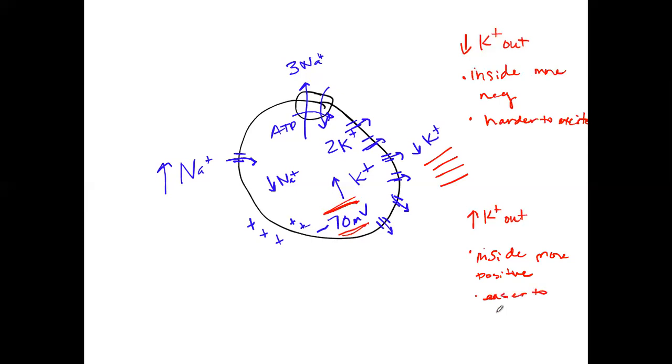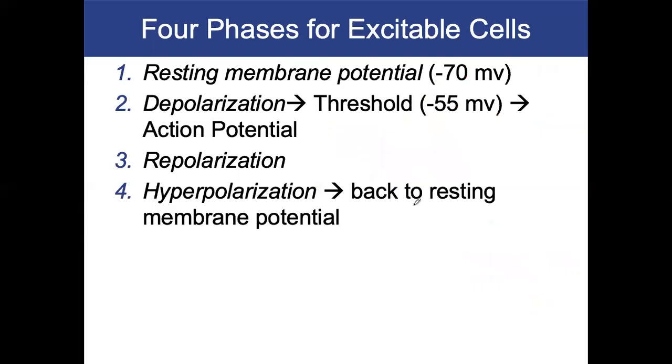Okay. And so that's why you have to be really careful about potassium extracellularly. So the normal range for potassium in plasma is usually 4.5 to 5.5 millimolar, right? Okay. So let's move on. So that's resting membrane potential. Let's get into excitable cells. So resting membrane potential is the most important. You have to have resting membrane potential before you can have depolarization, repolarization, and hyperpolarization.